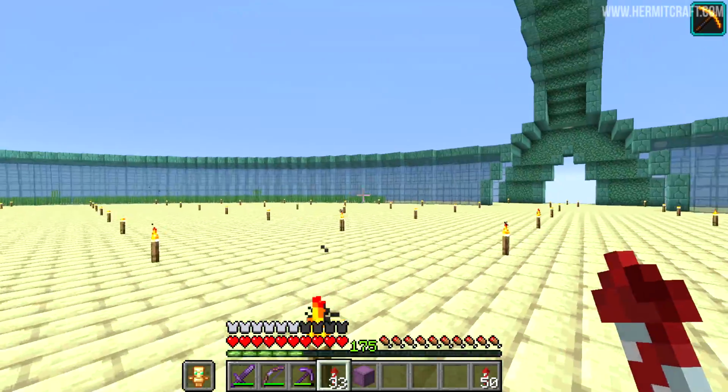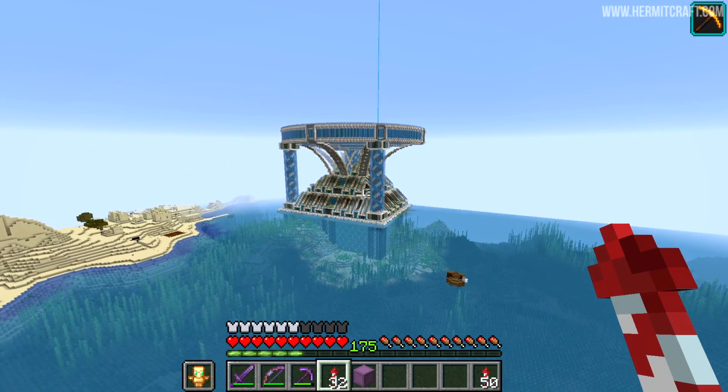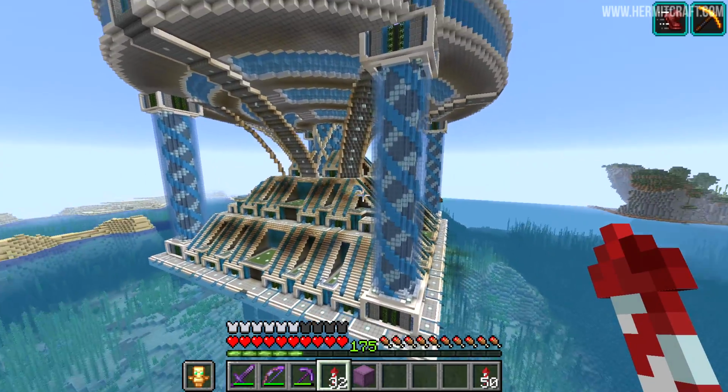Now it looks like neighbors will be battling it out, as from here you can fly in this direction and get to Impulse's base, who's also doing a mega structure out here in the ocean. This one really reminds me of his Season 5 base as well.